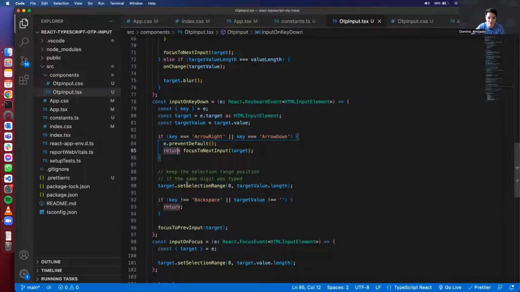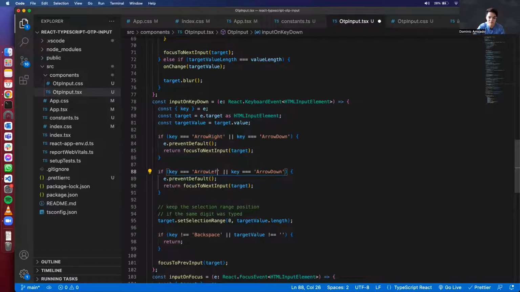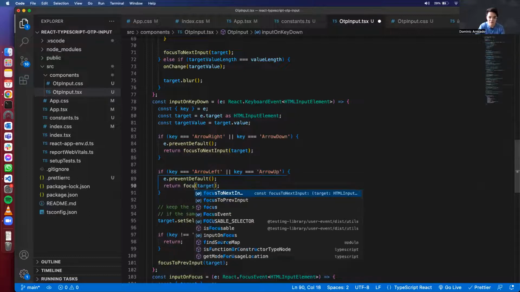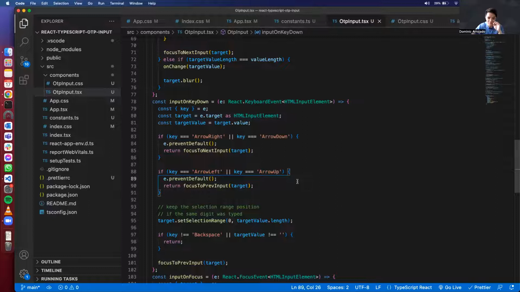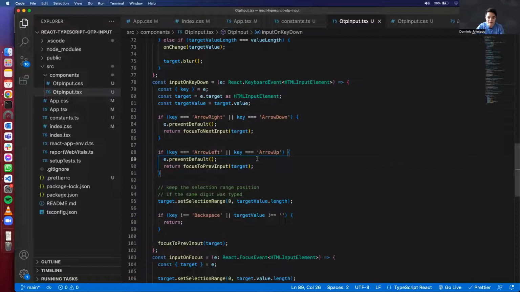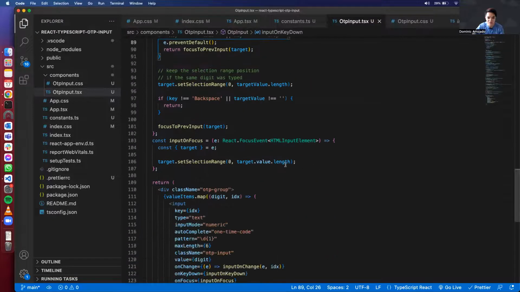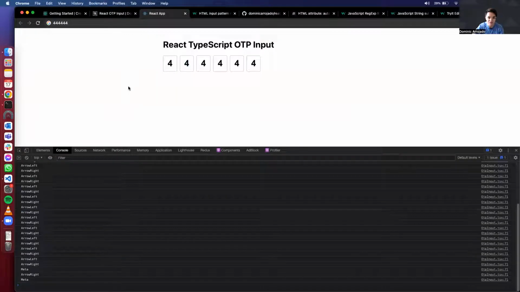We're doing a return so that it doesn't need to run the code below. Okay, so we can just copy this for arrow left and arrow up: focus to previous input. I think we're done right here. Yeah, we can test this out.